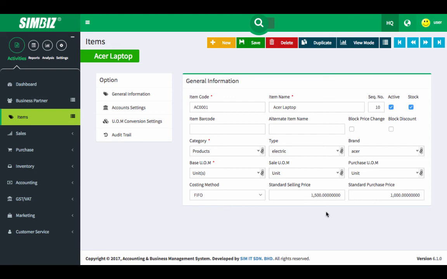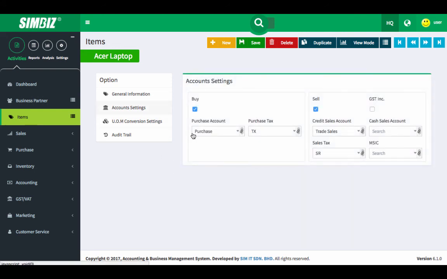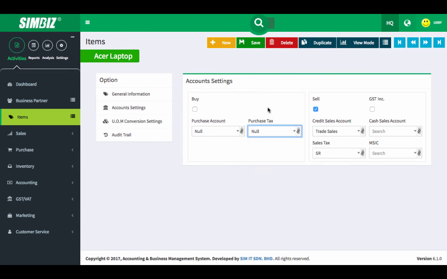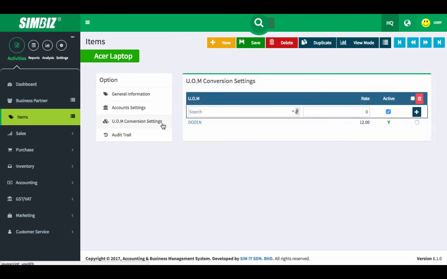And then I change the account settings, which means that this item is only for sales. So I'm going to untick this buy checkbox and select null for the account and also the purchase tax. As for the unit of measurement conversion settings, I'm going to delete this one. And I'm going to save it.